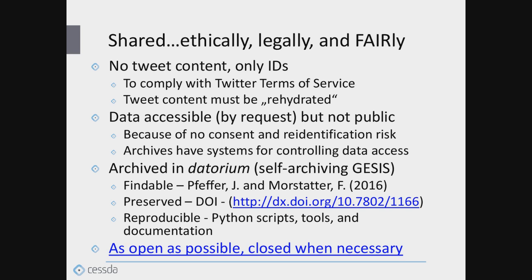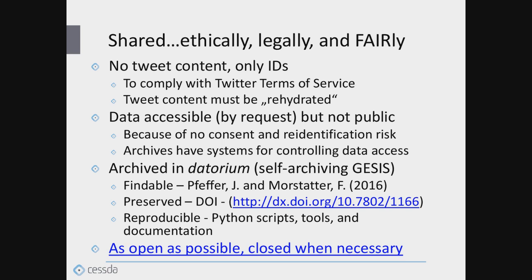So in order to get a hold of this material, again, the tweet content, you have to take the ID and actually rehydrate and go back to an API or similar technology and get the full tweets. So here they had to be legal, and to be legal, they're archiving only the IDs. So that's one requirement met.